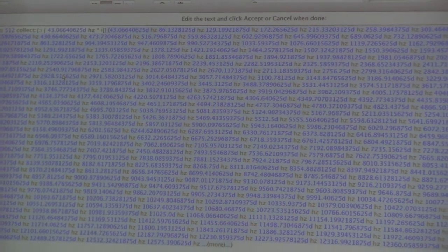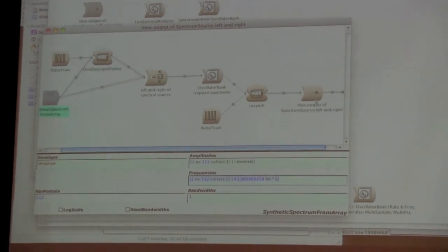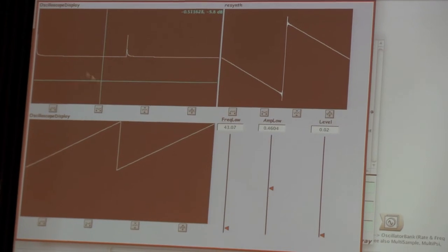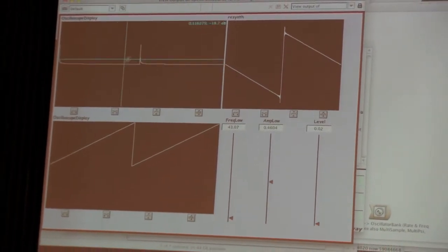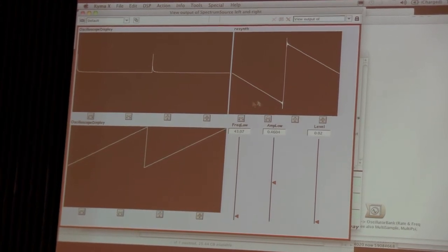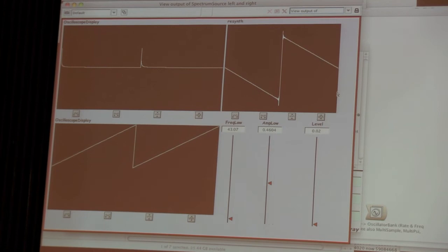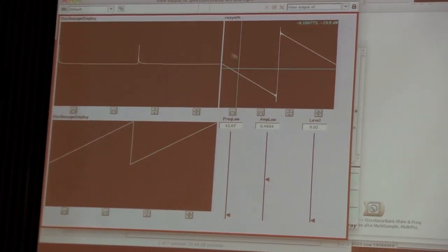And then you see why I didn't want to type it. So this is what that spectrum looks like. That's the left channel with the amplitudes, and this is the right channel with the frequencies. And that's the waveform that comes out as a kind of sawtooth shape, or band-limited sawtooth.